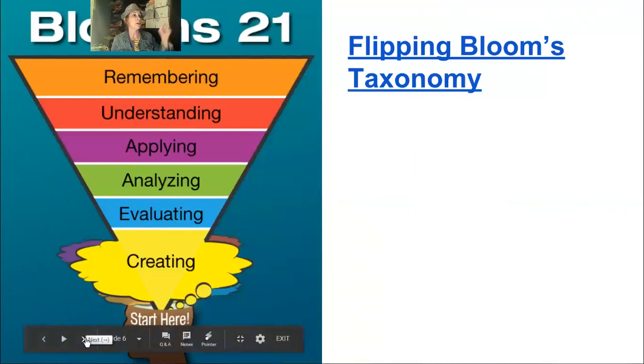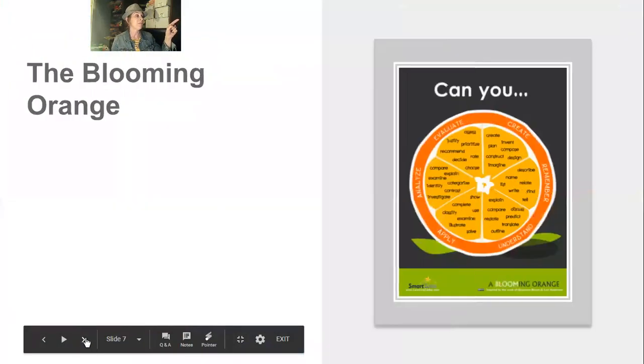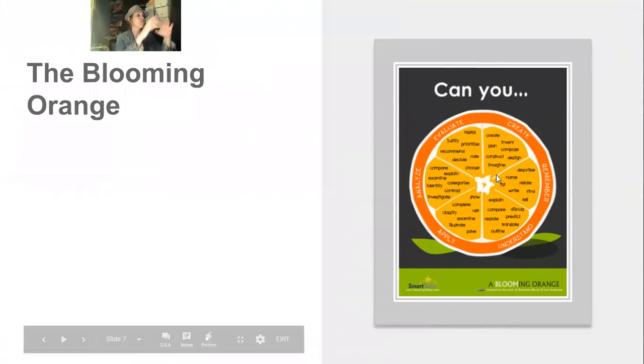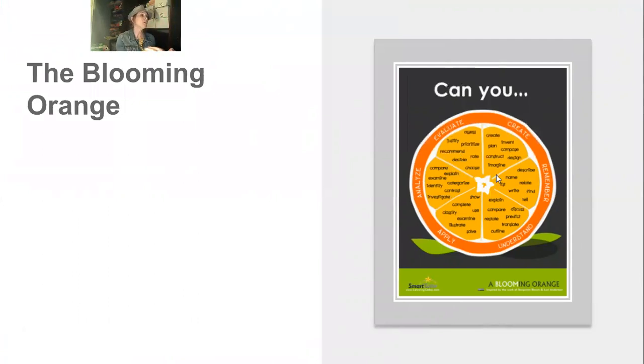So some people don't like this idea of a pyramid and prefer kind of the blooming orange or kind of a round, continuous circle of learning. Meaning, I think Jakob said, and I've heard Jakob say it in other places also, sometimes you have to have basic knowledge to be able to create. So it kind of all has to work together and go together in kind of a wheel but it should all be emphasized.